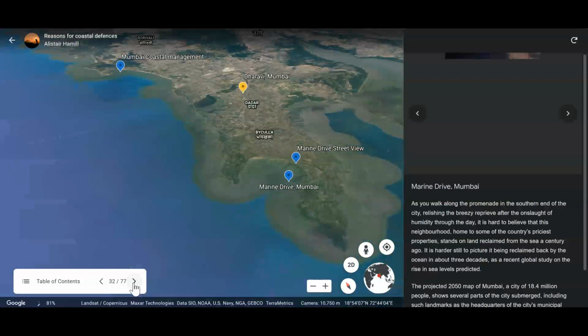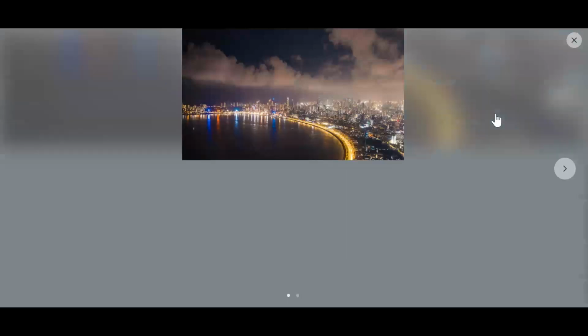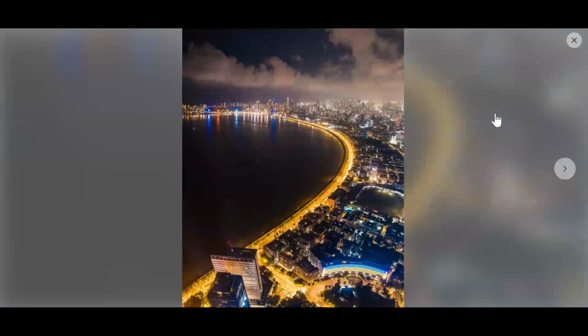Let's go ahead and have a little bit of a closer look. Let's go first of all to Marine Drive in the southern part of Mumbai. Oh, look at this again. Slow dramatic reveal of the sweeping curve of that bay. This is a very popular promenade. People come from all over the city to walk along here, and you can see why. It looks absolutely beautiful. But again, look at that density of population very, very close to it. People living very close to the sea, and look how low-lying that is.